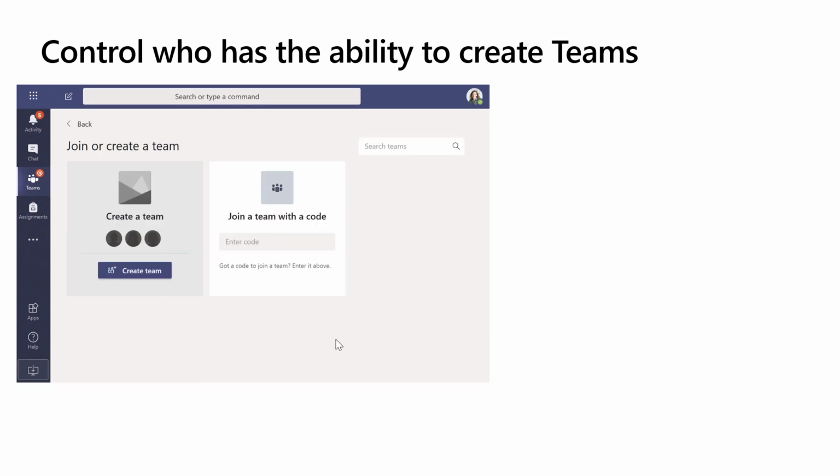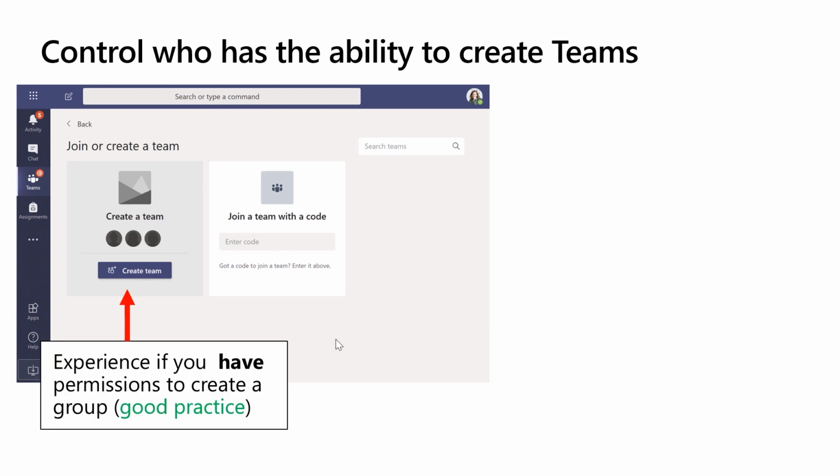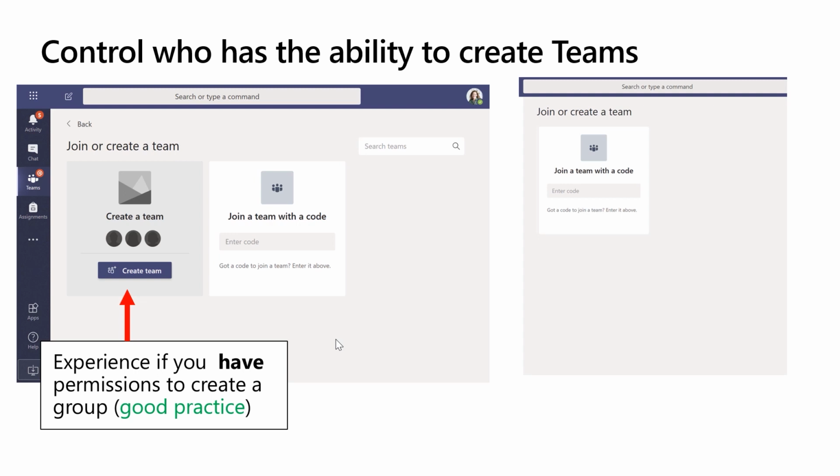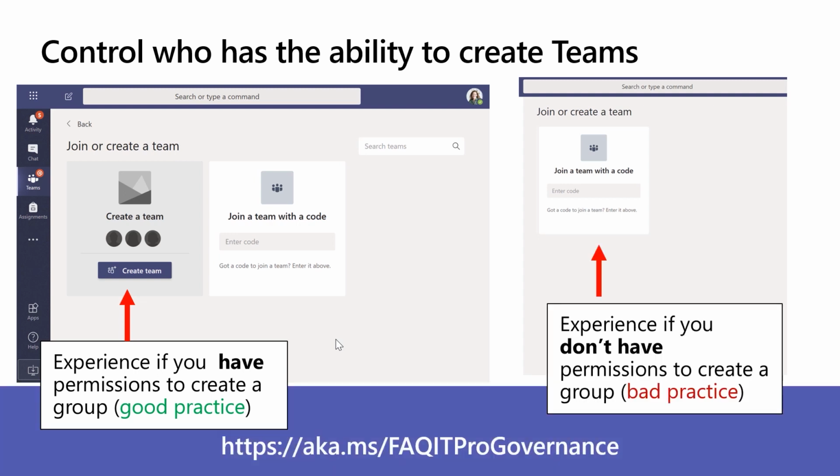So what is going to happen when you have a create option is you have this create button available. You can set this. And of course, if you don't have the option here, you're not going to see that button. So even when you want to create a team, it's not going to be a part of that.